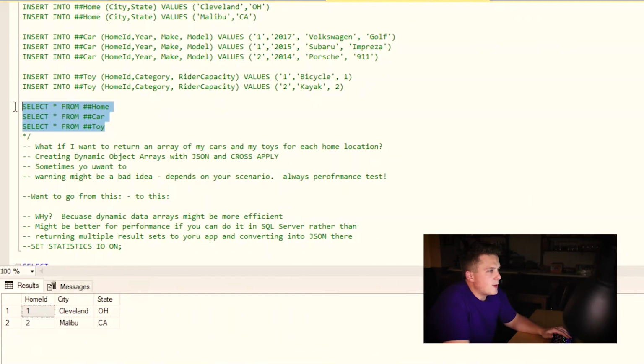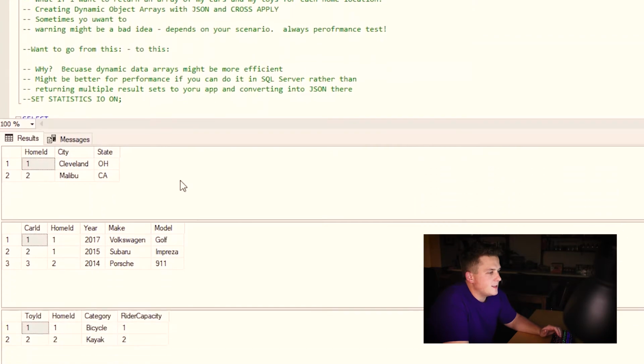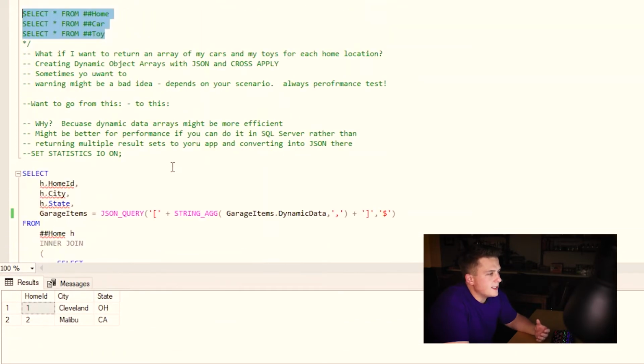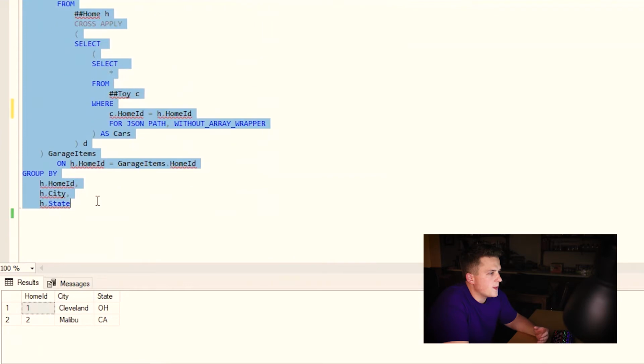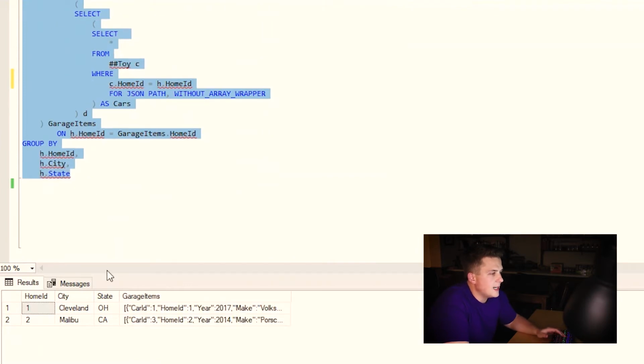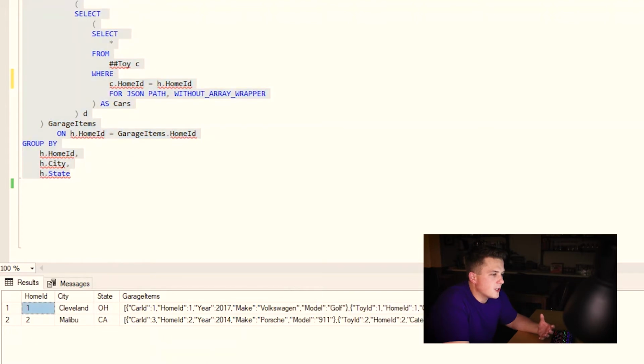So just to start out, we're gonna look at these three tables: home, car, and toy, and they look exactly like we saw before. They have different entities in each. And so the key things to the solution, right, so here's the solution. Once again, let's just run the whole thing so you can see what it looks like. We basically have one row for each home, and then all of the cars and toys here are represented in an array, right? So on this first line, our object is a car, followed by an object which is a toy.